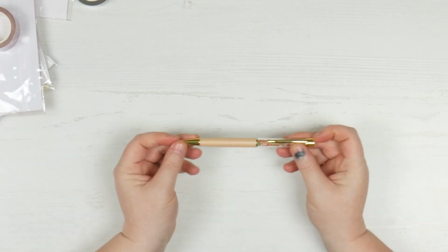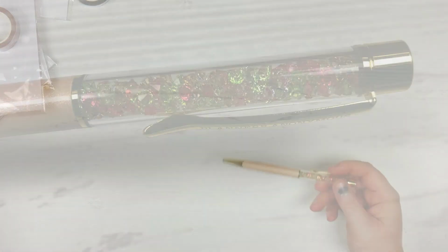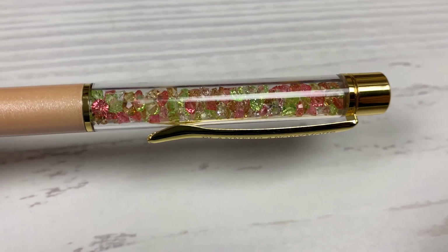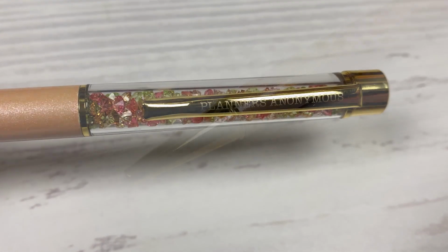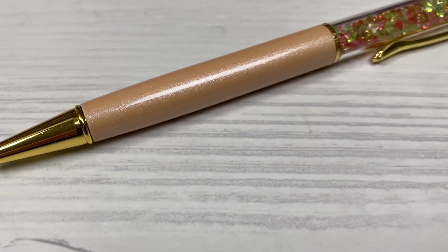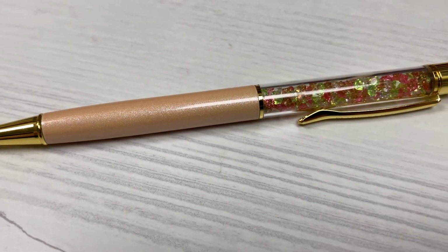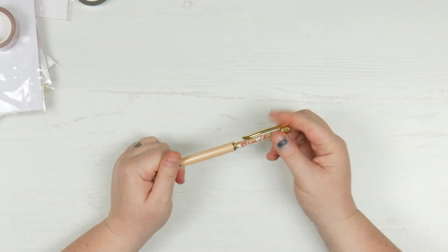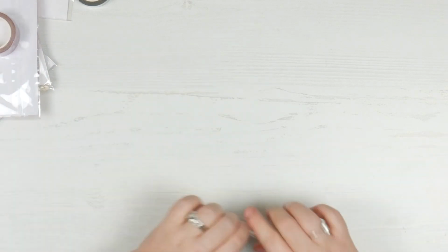Okay, we're gonna start off with the pen. Do you know what I love about this? It's a sandy color. So the whole kit is very, very bright. You wait until you see it all. I've seen a lot of previews of this one because I couldn't resist it. But I love that this pen is very muted and very understated. It's just such a lovely color, and it's got the pinks and the browns and the greens on the inside there. Very, very pretty, and it's got gold hardware.